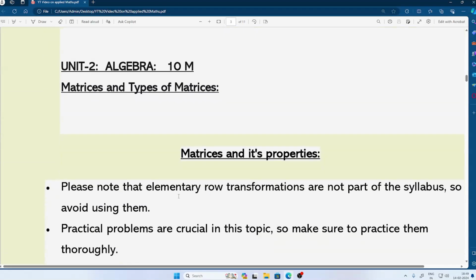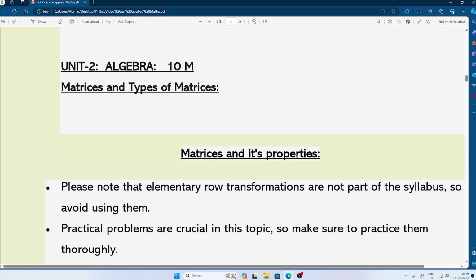Now for algebra, matrices and determinants, you have done lots of problems, 10 marks given over there in algebra. What is there in algebra? That syllabus you know very well. I just tell you, matrices there, determinants there, and then combined matrices and determinants there. And another thing I'd like to say, some properties of matrices and determinants are very important here.